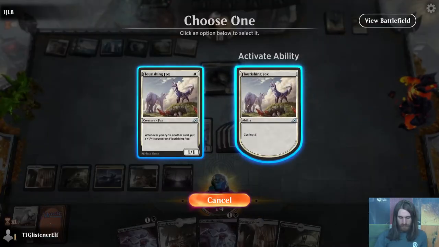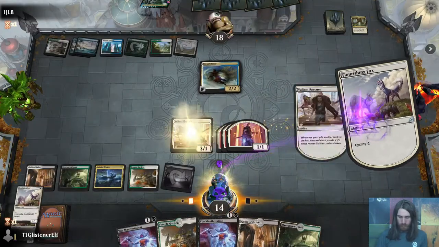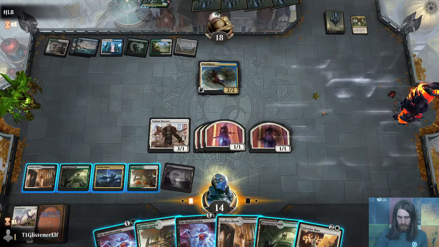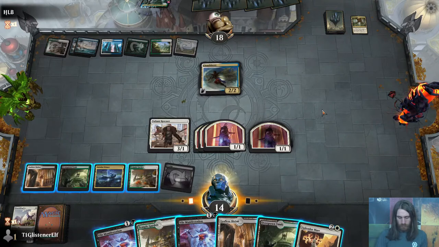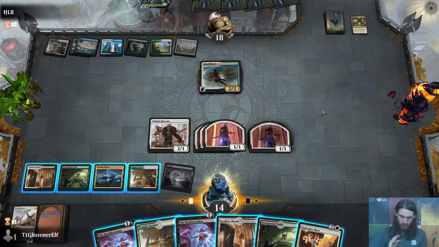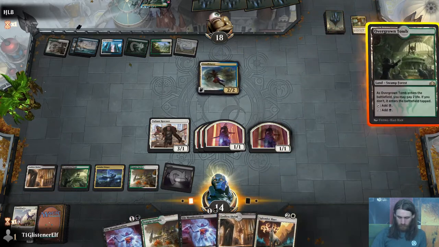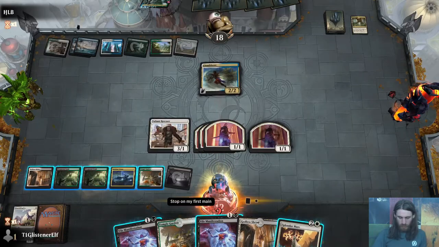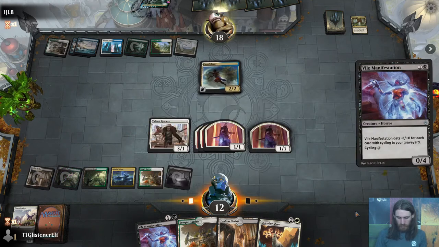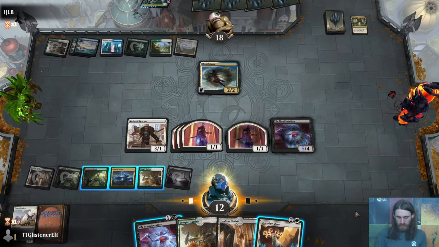Alright. Let's cycle first. Alright, what do we get? A Splendor Mare. On the extreme off chance that this actually works, let's see. I don't think we're worried too much about the life total in this matchup. So we'll play this out. And we have a Splendor Mare to be able to give it lifelink. If somehow we get to that point.